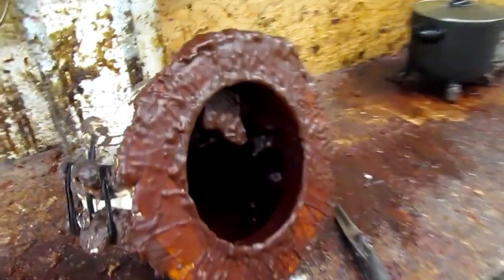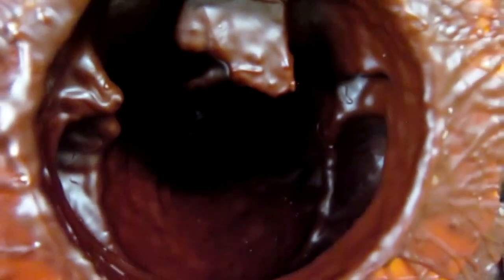And here's a mold that's had wax put into it, and that's how they get the hollow wax, just by doing it like that.